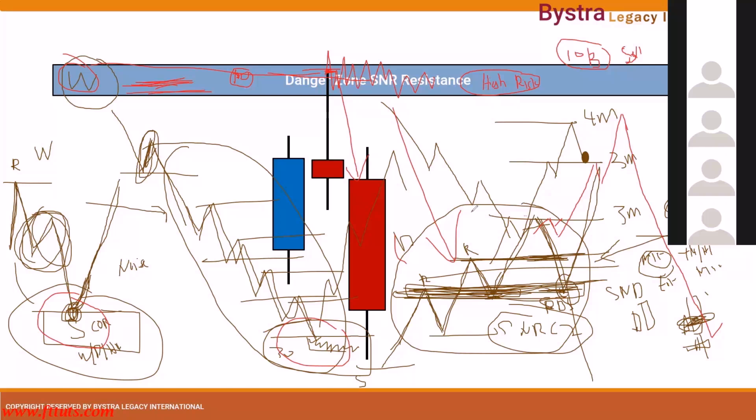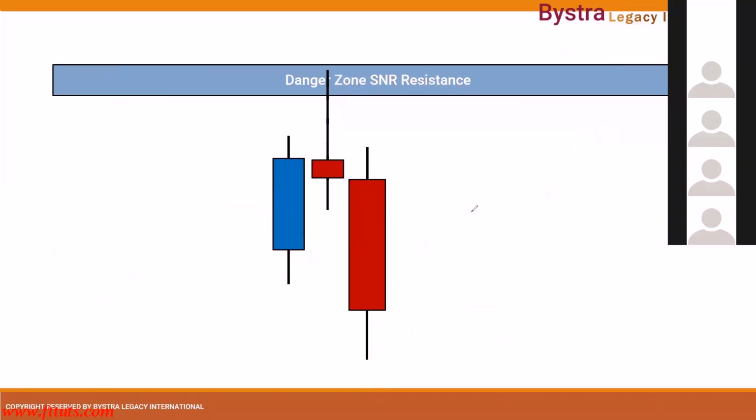So let's go to the next one. Okay, so we know that this is a shooting star candle. So first of all, this is a CRS indication. This is a shooting star candle for sale. Price come from the uptrend. Now there is indication that it's going to go on a downtrend.